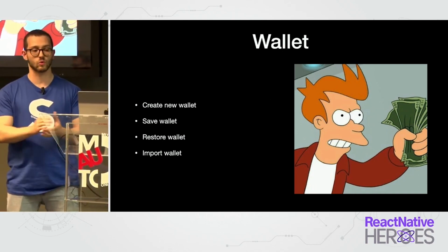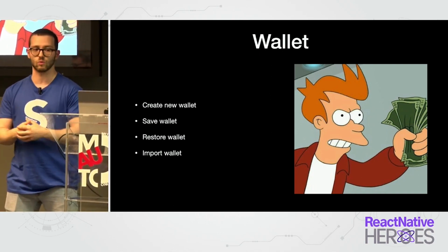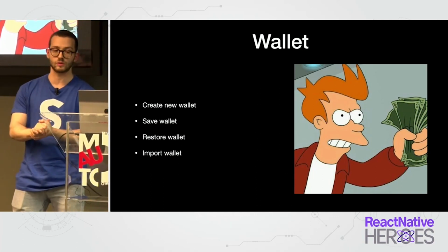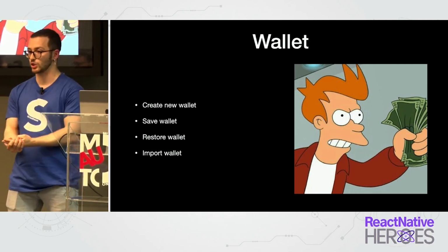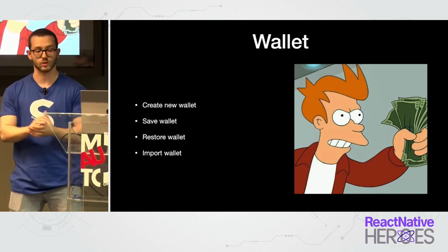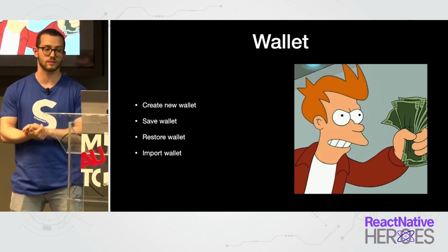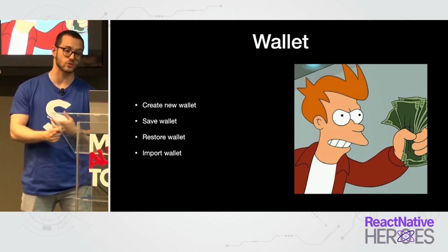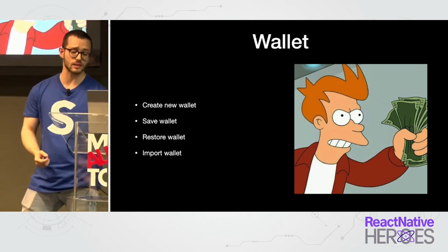So now that we understand a little bit better what a wallet is and why you need it, our mobile application should implement 4 key operations to properly function and to properly set up a wallet, them being the create method, the store method, the restore, and the import one. Starting with create.